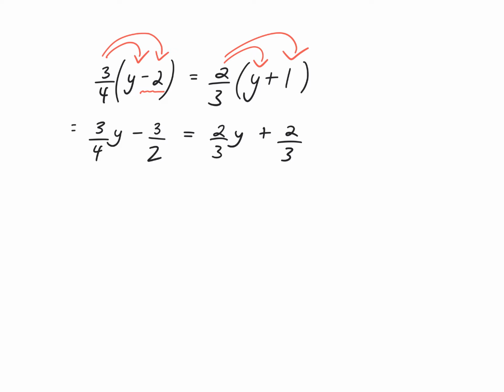So we want to put all our like terms together. So we need to balance the equation. We have a left side of the equation and we have a right side. I'm going to draw an imaginary line. I like to keep my equal sign in the middle. Oops, sorry, I didn't mean to put an equal sign here. Sorry about that. Okay, so we have 3 over 4y, and which other term is like 3 over 4y?